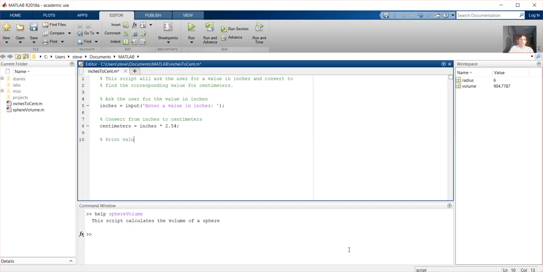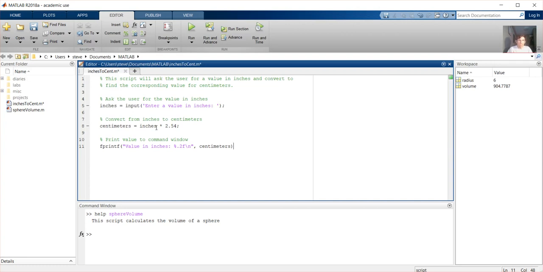We'll say print value to command window, and we can do this by using fprintf, and we can say value in inches. We'll put a colon, and then we want to put our value here. If you remember from the last lecture, when using fprintf, we want to put a placeholder and put it to 2 decimal points, 0.2f. We'll put the backslash n so that we start a new line, and then what value are we going to want to put in the space? We want to put the number of centimeters, which is found in this variable here. So we'll type centimeters. I think that all looks right. Yes. So this is exactly what we have to do.